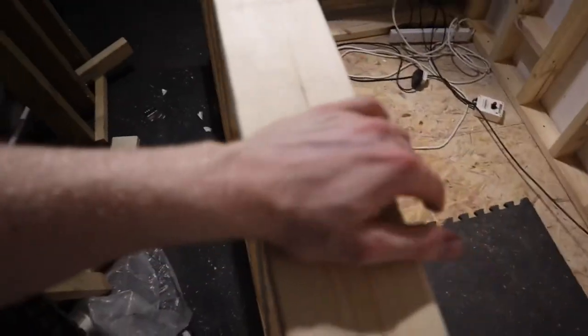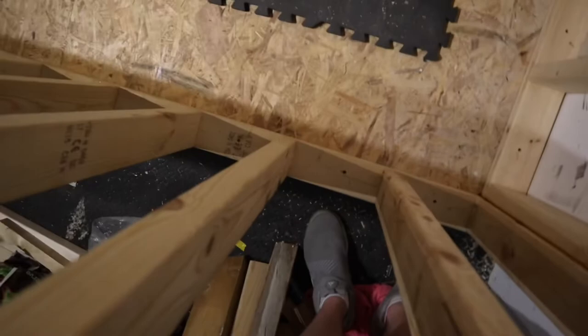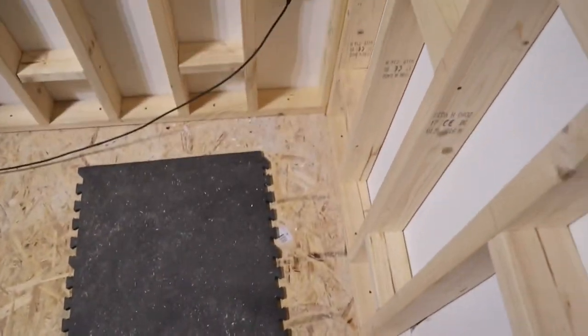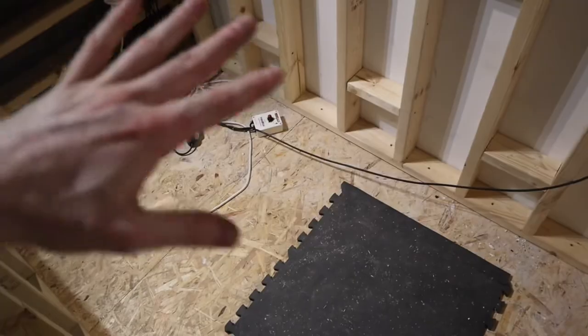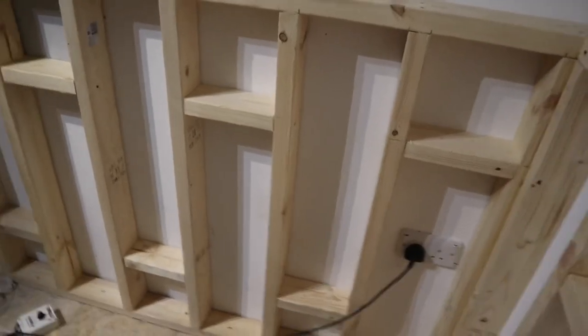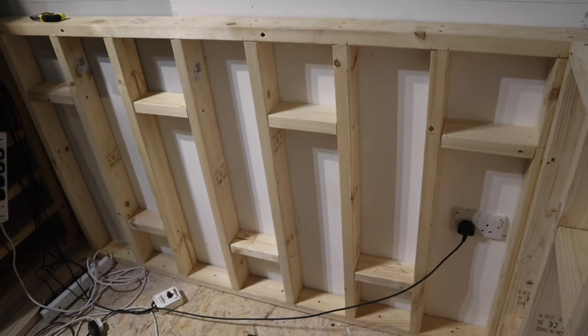But as you can see, it is very high. It is literally to a point where you have to rest your arm to look over. It is quite deep, and it's going to be interesting to see how much I'm actually going to be able to see in here. So I'm going to be putting a liner in this. It's going to be a black liner on the inside eventually, and I'm going to be having white sand at the bottom. So hopefully a lot of the fish should stick out against the side, because it is black. A lot of the fish I want in here are going to be bright and colourful. It's not going to be any dark fish, so you should be able to see them.